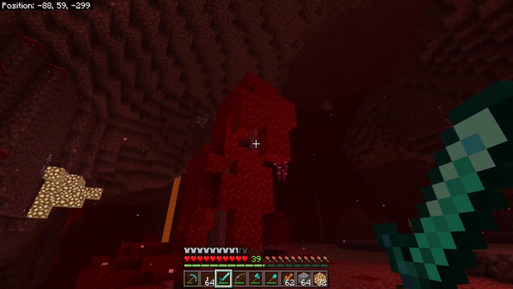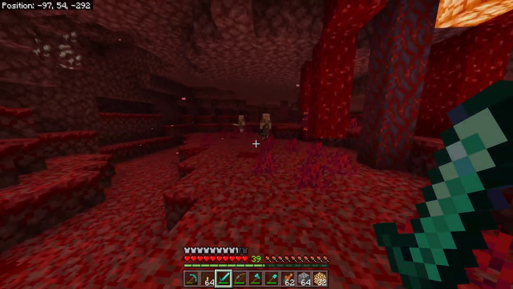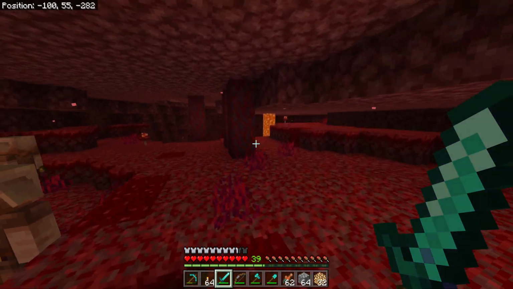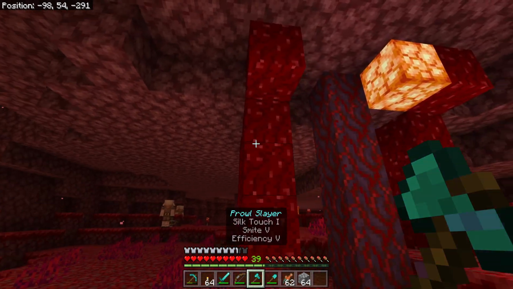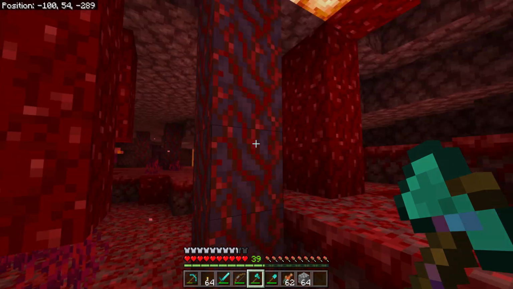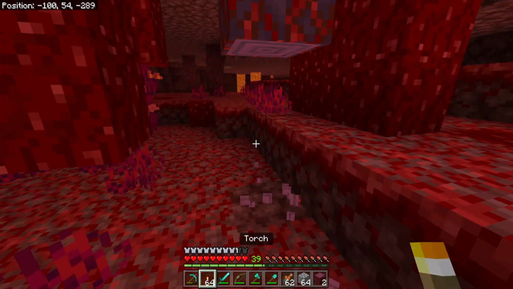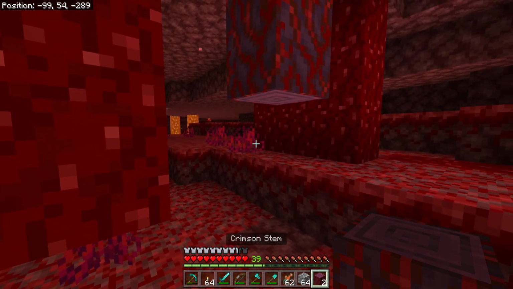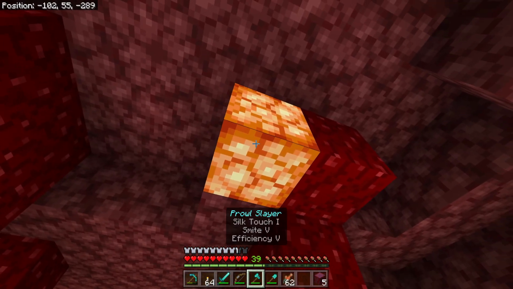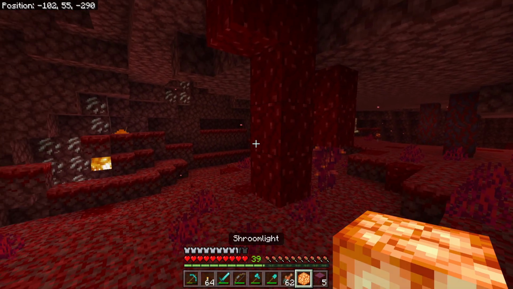Okay, we're good. In a crimson forest, which is where we are right now, you will find hoglins and piglins and zombified piglins, and you will also find these crimson trees. This one seems to be growing through the nether ceiling there, but we'll go ahead and chop it down and get a crimson stem. This can be crafted into a crimson plank. We've also got these right here. They are called shroom lights. Great lighting source. Absolutely love the look of this thing.